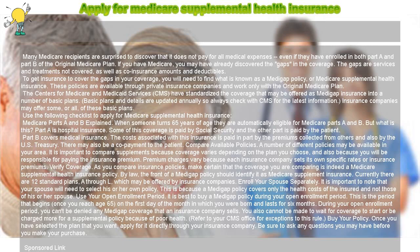Without preparation and knowledge, the process of selecting and enrolling in Medicare supplemental health insurance can seem like a daunting task. However, with a little research, you can select Medigap coverage that will make a big difference in your medical costs. You may also choose to take the time to enroll in a medical billing course or another related healthcare policy class online so that you're certain that you are well educated on your rights when it comes to your insurance policies.